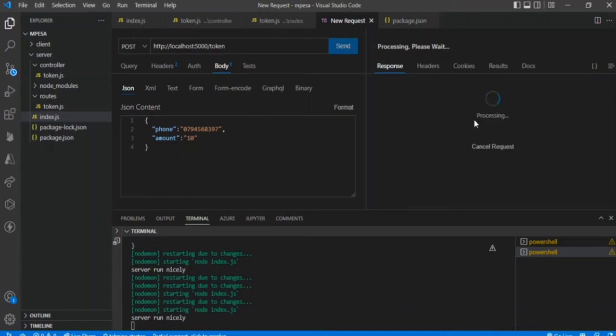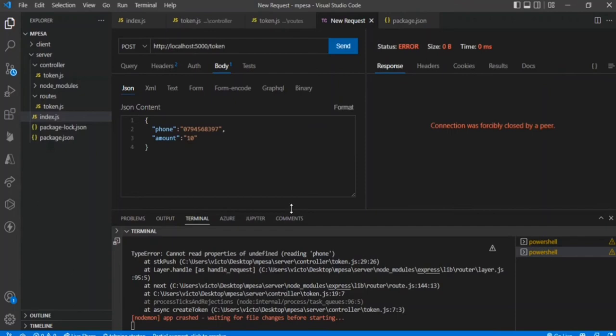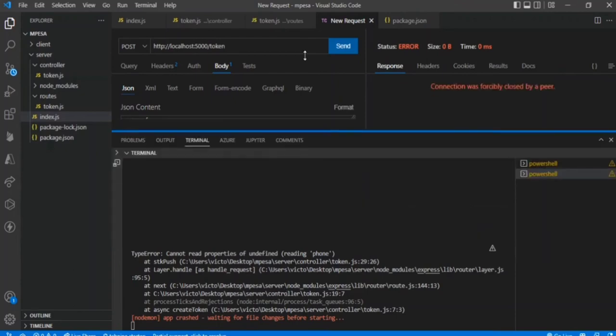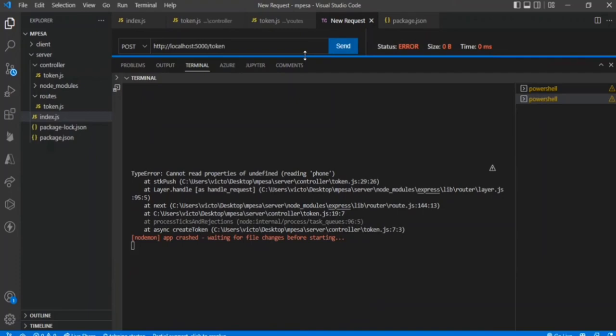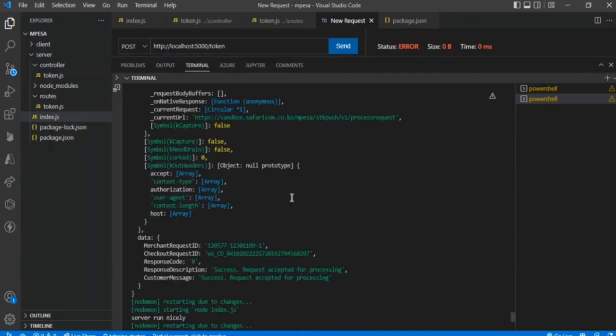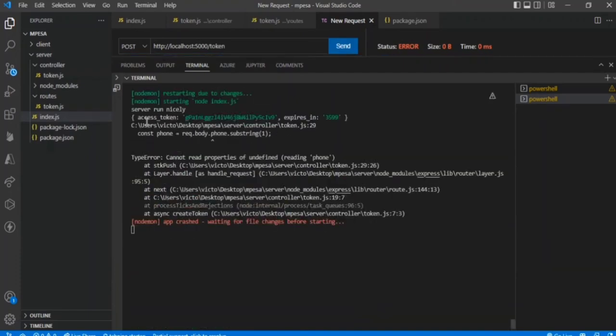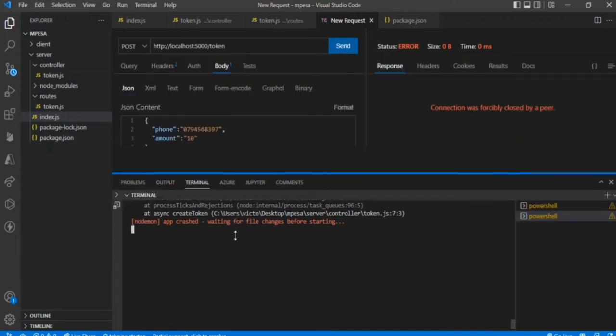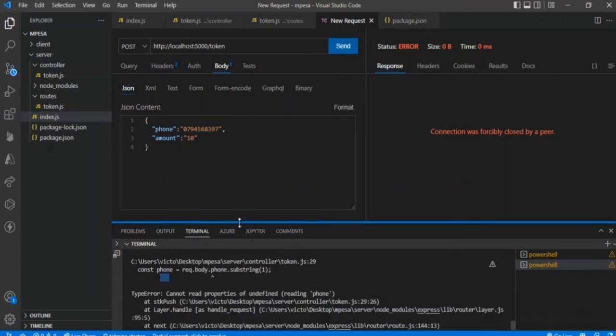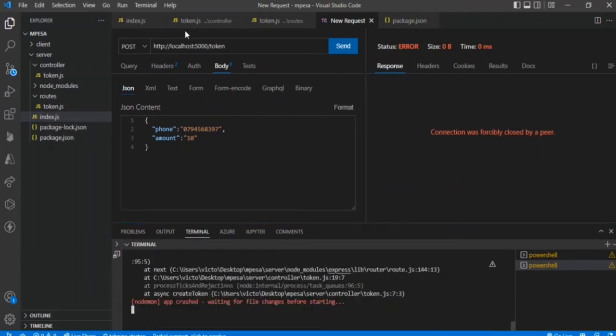Wait for it. Oops, yeah, an error. Something is wrong. Kwa error message inasema cannot read the properties. Oh, I see. See what the problem is. We have the access token, but ikifika ni get an STK push, we are having an error right there.